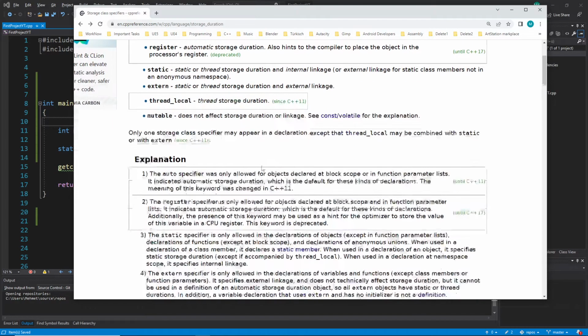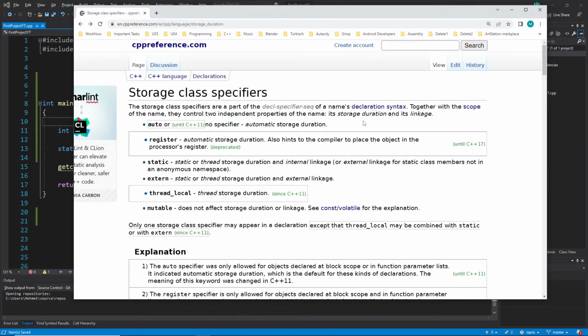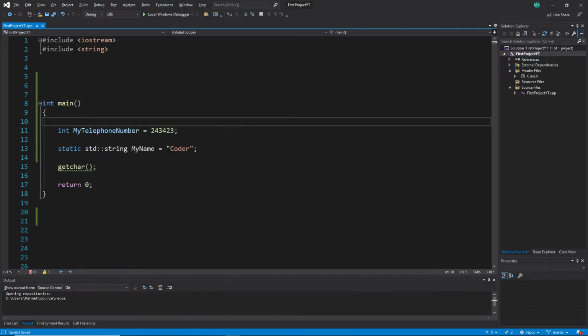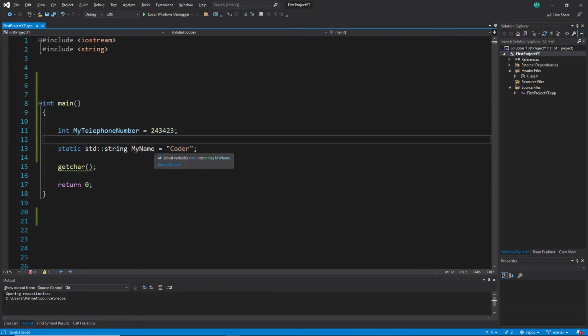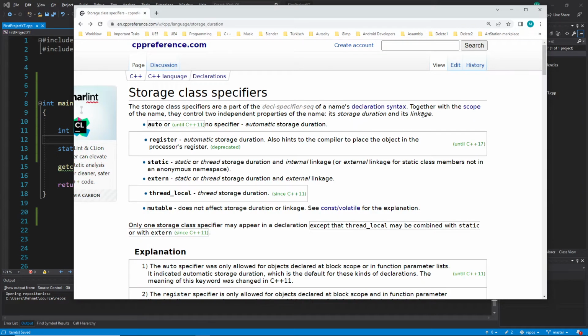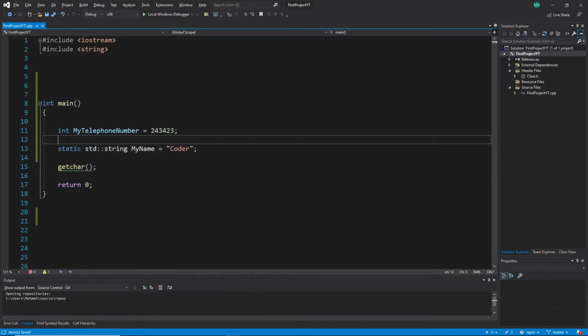So let's jump into the storage duration and linkage, because this variable here, for example, which I created, or this one, they have a storage duration. What this is, we will see in a moment, and they have a linkage. And we did this intuitively.